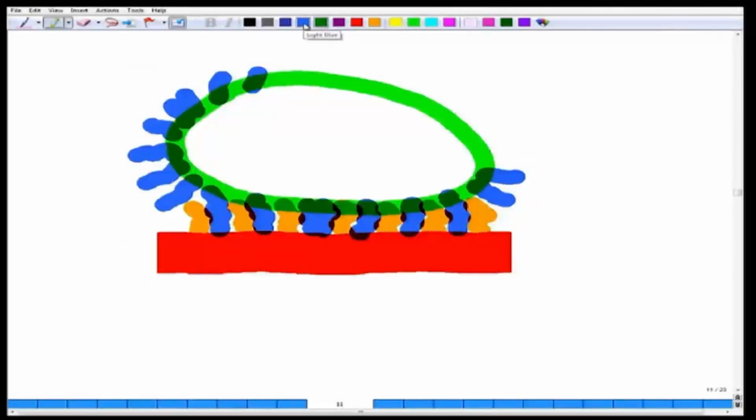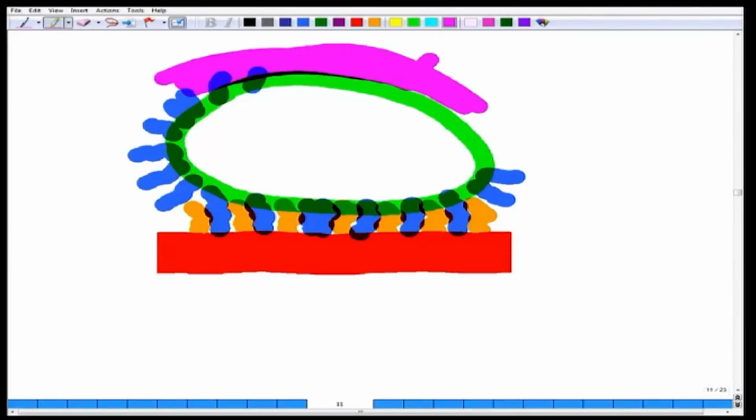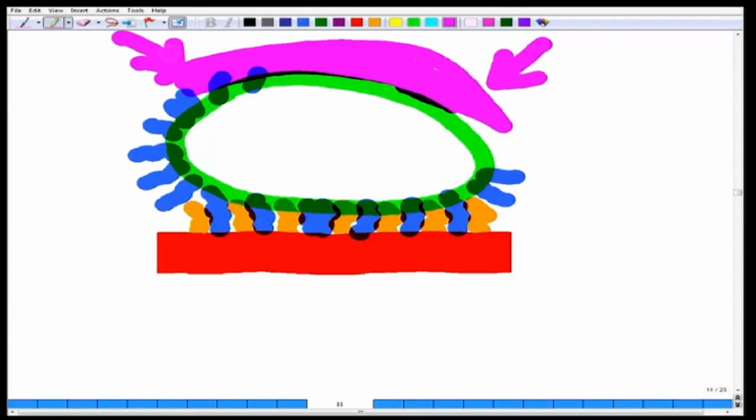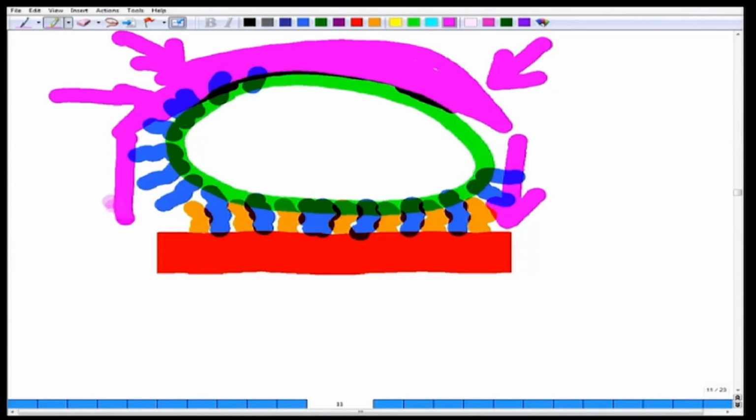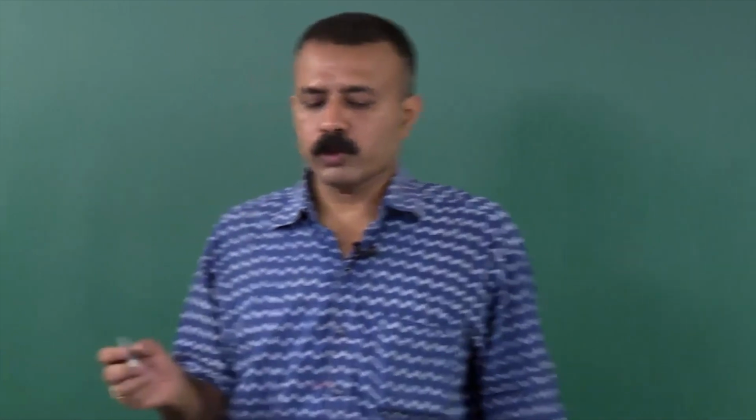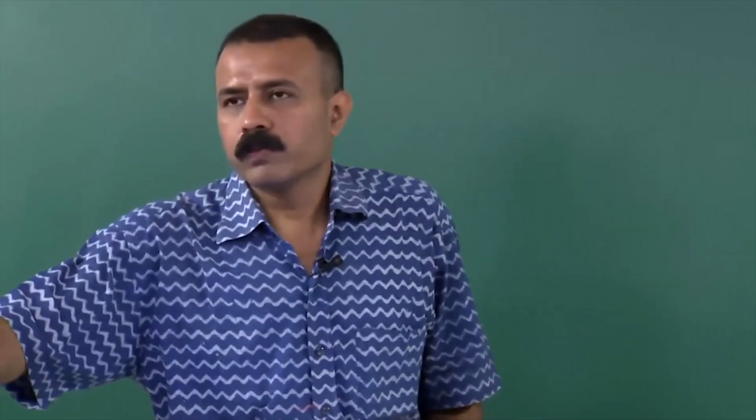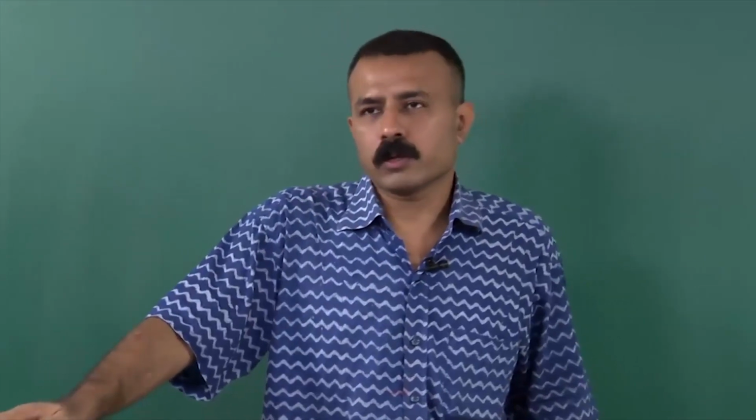What you are trying to do is, let me pick up a totally different color. Okay, I think this is good. So you are creating some kind of a gel out here which will put sufficient pressure from the top. So you are putting pressure like this, and since it's a gel-like structure, it is not going to damage the cell. Essentially you are creating a mechanical pressure which is pushing the cell down. These are the different challenges, what I showed you now, of doing a recording using extracellular electrode.